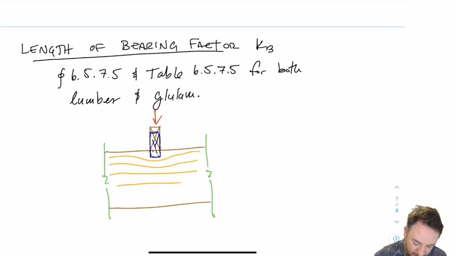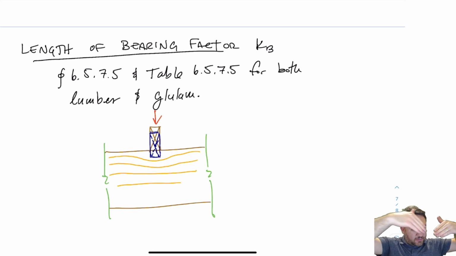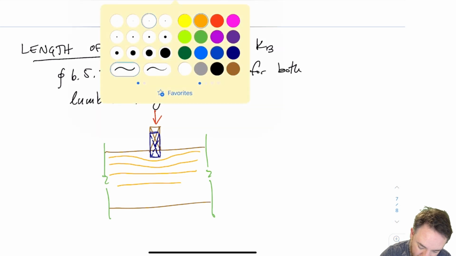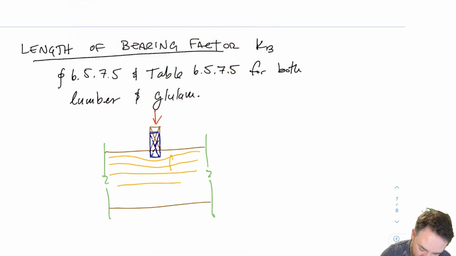When we push down on a piece of wood that's going to bear into another piece of wood, or not, it doesn't have to be a piece of wood pushing down, it could be a piece of steel. And we push down on the surface, we are compressing the fibers, but we're also deflecting them downwards. So the fibers on top are squishing, but they also have a deflection, which means they kind of bend down like this, which is what I'm trying to show here. These here in orange, I'm showing the fibers.